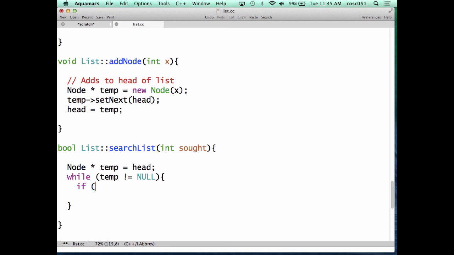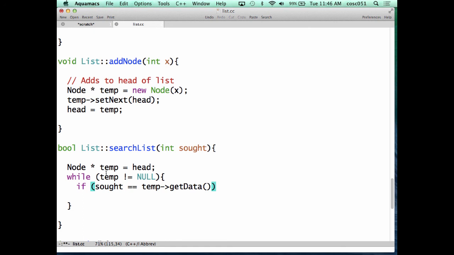If sought is equal to what? Yep. Temp arrow get data. So what this says is we have some int that is the int we're seeking for. So I named it sought. And what we say is we're going to have a pointer, and this pointer is going to start at wherever head is and go down one at a time.